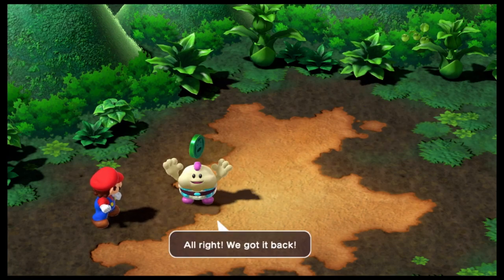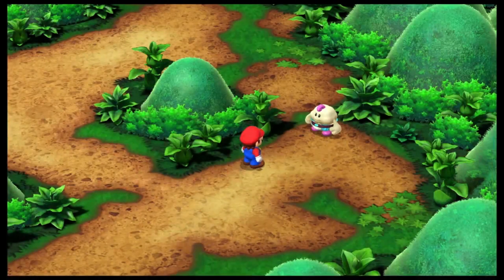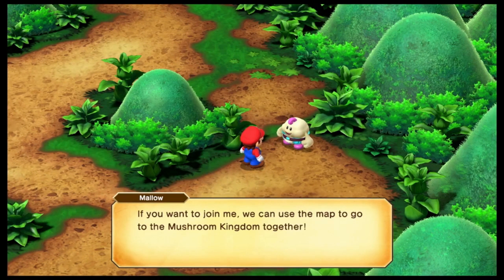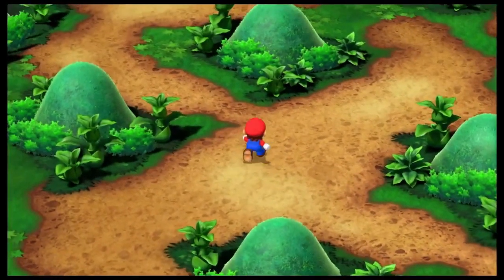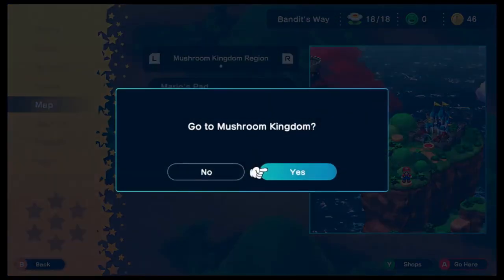Alright, we got it back. We're one hit away from a level up. Hey, look at this, Croco, we found a wallet. In the original game there was a spring that took you there, but let's go back to the Mushroom Kingdom that way so we don't have to backtrack.